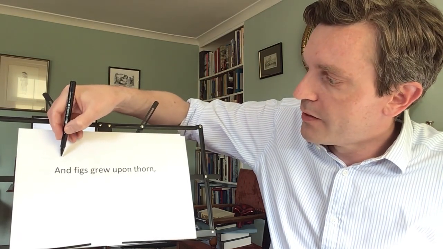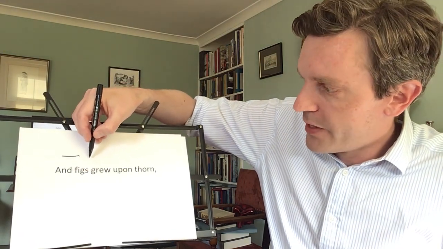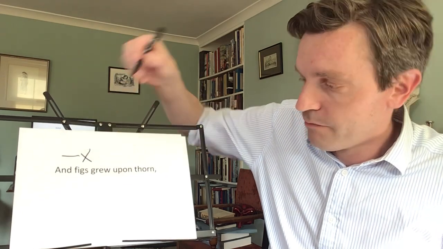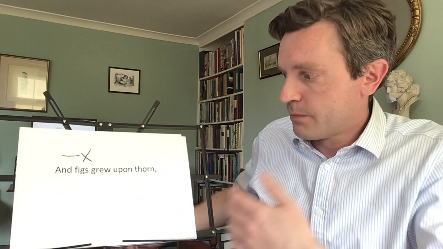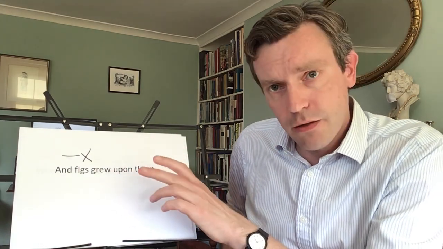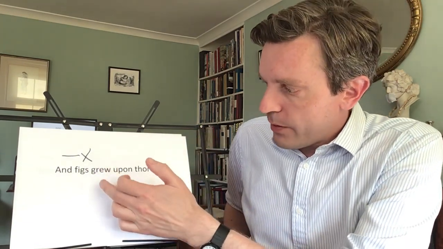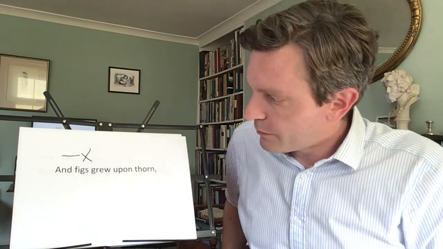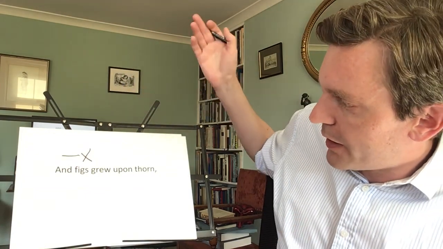"And" is one of those filler conjunction words, so you are very unlikely to stress that. Simply like that. Figs, noun, important word, so we stress that. And figs. But here we have our first variation of the poem, because "upon" is a two-syllable word, obviously, and usually we would put some stress on the second syllable more than the first syllable. It's upon, not upon. But it's right next to "grew," and grew is a verb, and a more important word than "upon," which is just a preposition, just a little unimportant word.